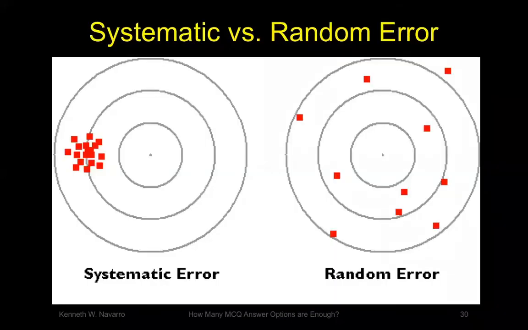So when we compare the two, unlike random error, systematic errors tend to be consistently either positive or negative. Because of this, systematic error is sometimes considered to be biased. We use the term bias. Now, bias has taken on a very negative connotation in the real world. It sort of has connotations of being a nefarious plot by someone or some organization. But bias really is just about error. It just means that there is error in measurement.